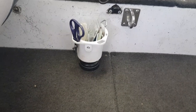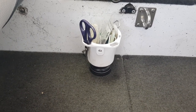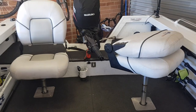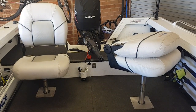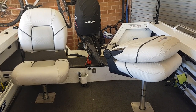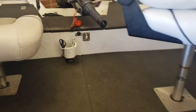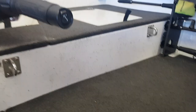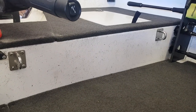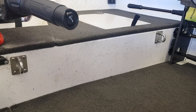At the back there's a little Railblaze stubby holder rail for bits and pieces. There are two seats in the boat, but since I fish by myself a lot I generally remove the second seat and put an esky or fridge up the back. I've added a couple of tie-down points so I can secure the esky. It also acts as a second seat if I meet someone on the water who wants to come out for a fish.